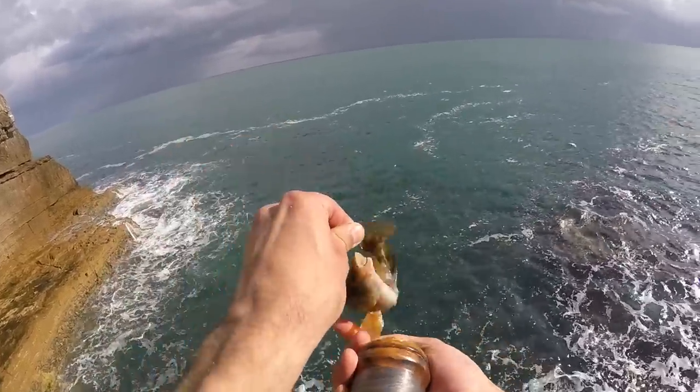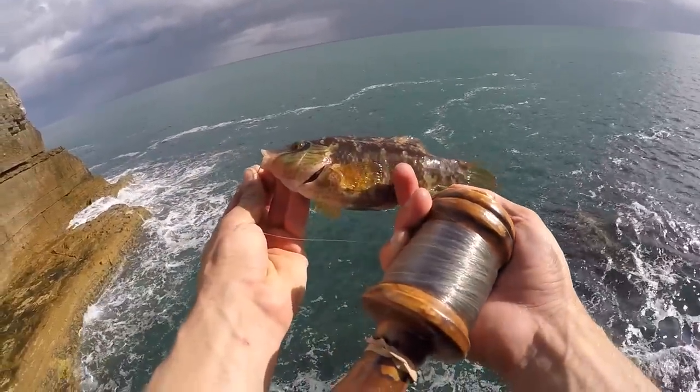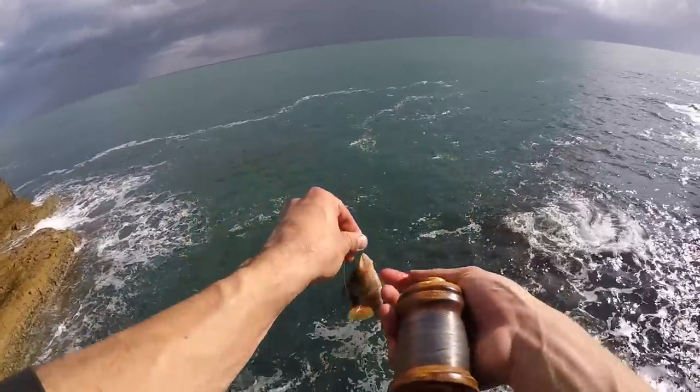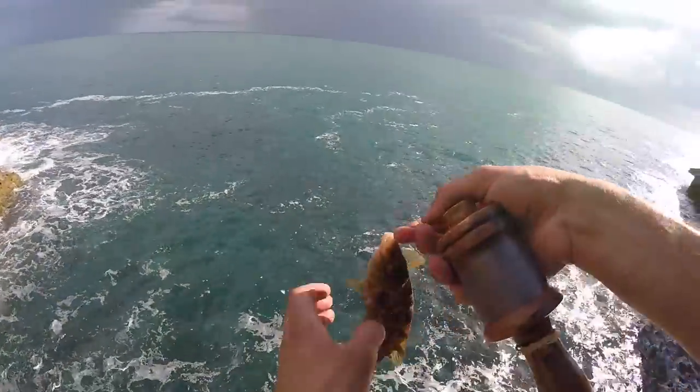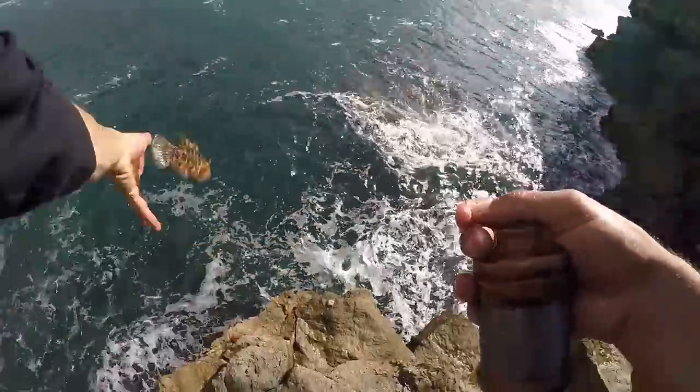Awesome, well hooked as well. Nice to catch another species. That's three species on the hobo hand line there. But if I was in a survival situation, that would be eaten. That is how a fisherman wants his fish hooked. Look at that. Beautiful, back he goes.